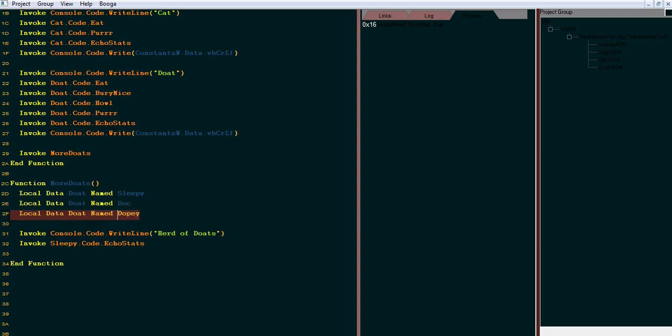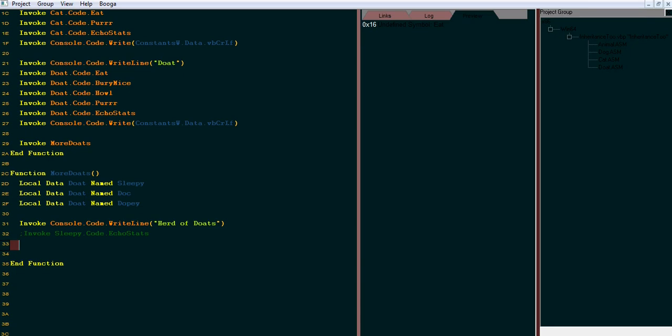Actually, there's also Doc and Dopey, so four total copies. Let's comment that line out. I just want to show you that it first makes a copy. And that's all a compile time copy, not runtime. This data is all pre-created at compile time.